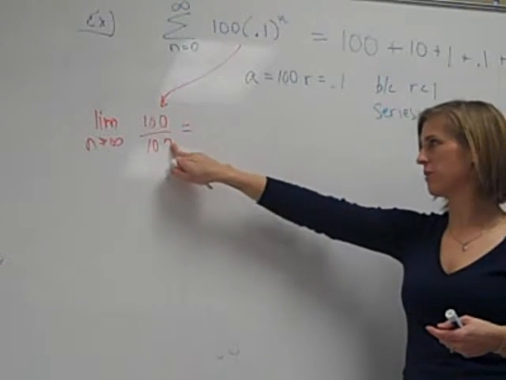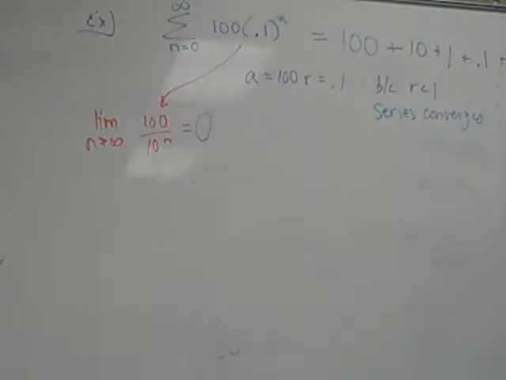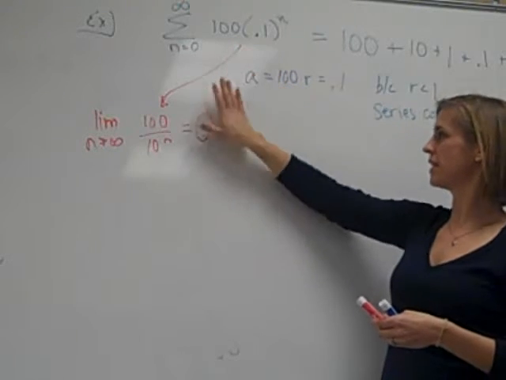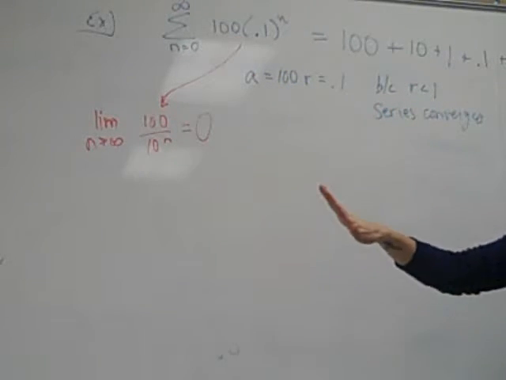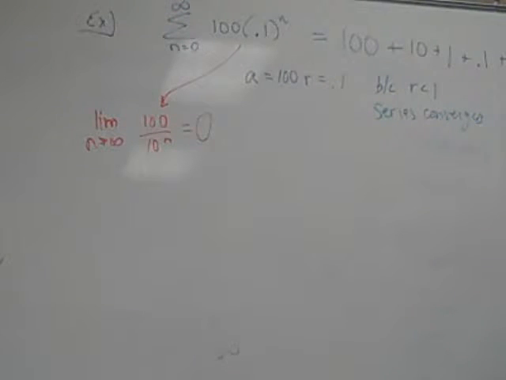What happens to the bottom when n is infinity? Huge, so the limit is 0. So I could have used yesterday's information to know that the limit of this series, as n goes to infinity, is 0, so I know that this series is going to converge. But it's going to be a lot easier to look at this geometrically. So we know it converges.